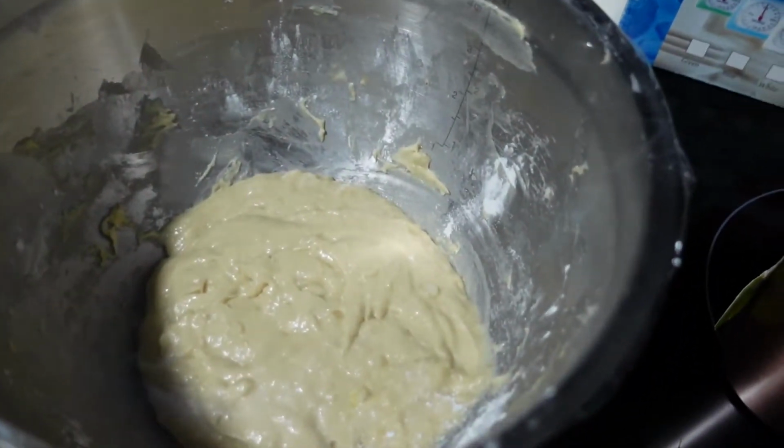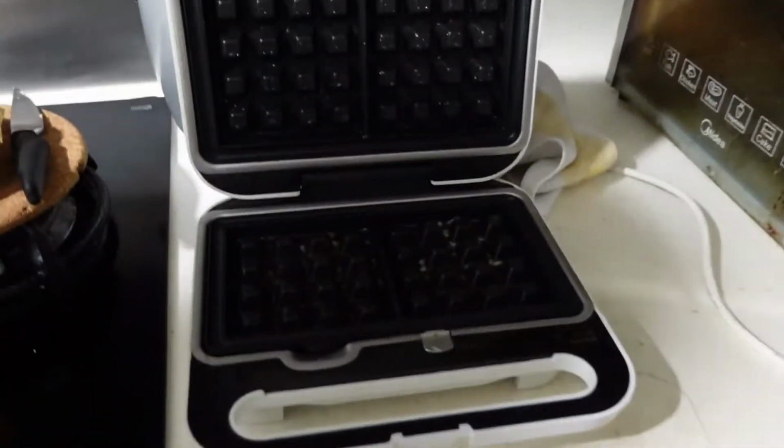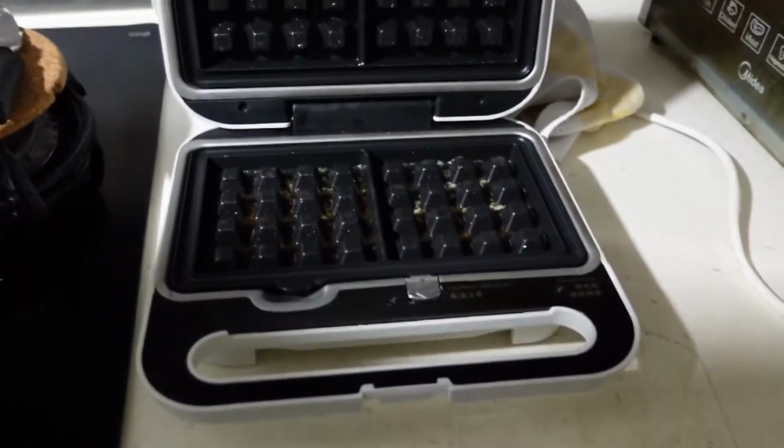Malapit na! Okay, you pull the... Okay! Oh, we need to have the... What are you doing here? And then we have the waffle maker. Oh, for the... What do we need? Go down. Mama's gonna put the... You sit here. Sit on the chair.